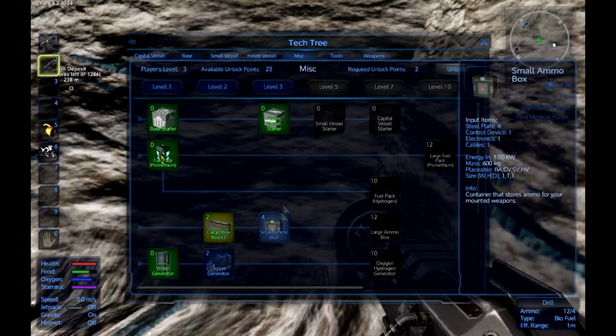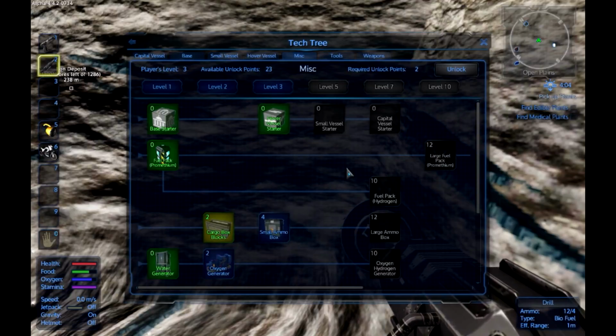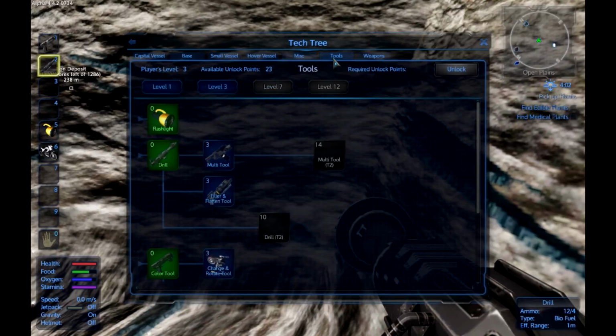Anything that's not been unlocked, when you look into your constructor, you're not going to see it at all. So it's not like it shows you everything there is. It only shows what you've unlocked. So let's see, tools. Let's go ahead and unlock the multi-tool.